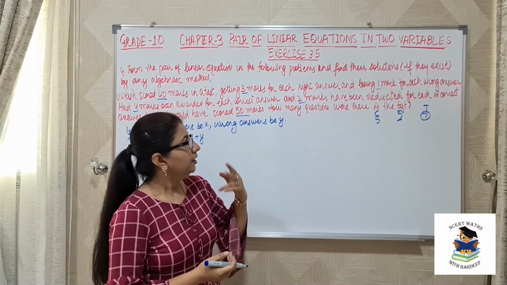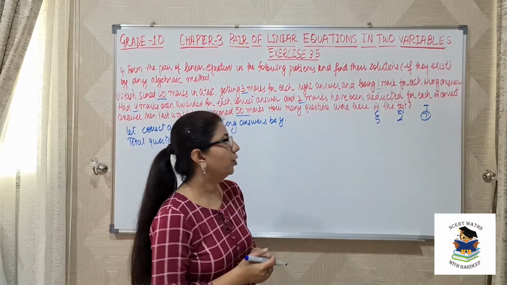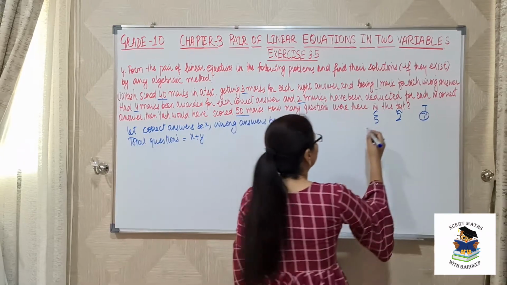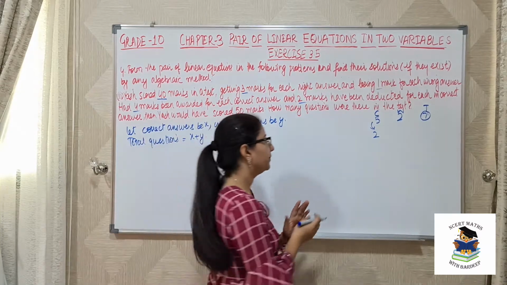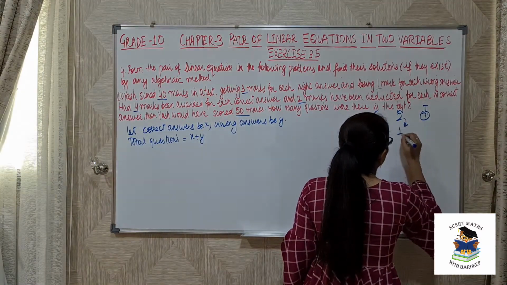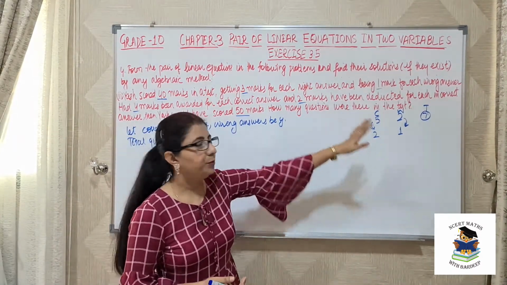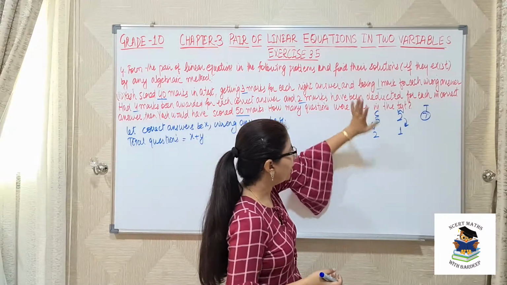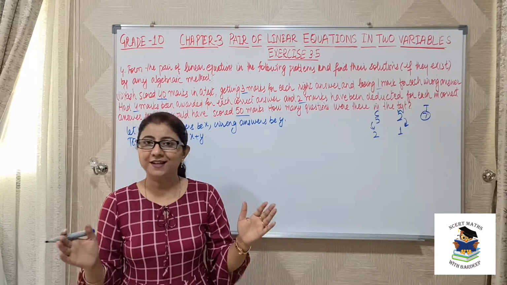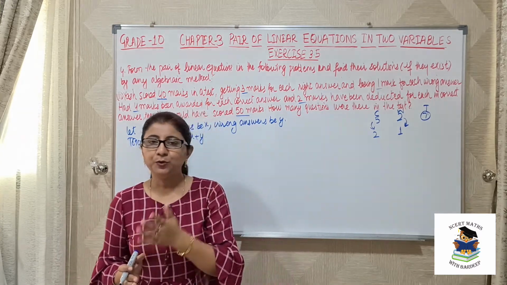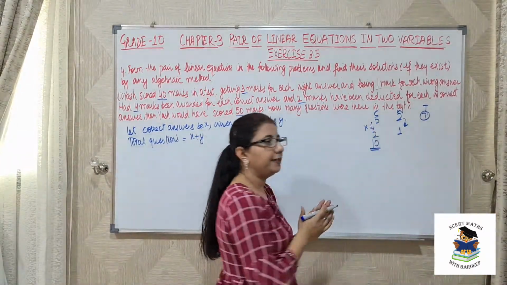Now assume that 2 marks are given for each correct answer and 1 mark is deducted for every wrong answer. Then what is the total marks obtained in this case? Since 5 questions are correct, each having 2 marks, how many marks for correct answers? That is 5 multiplied by 2, which is 10. So 10 marks for correct answers.